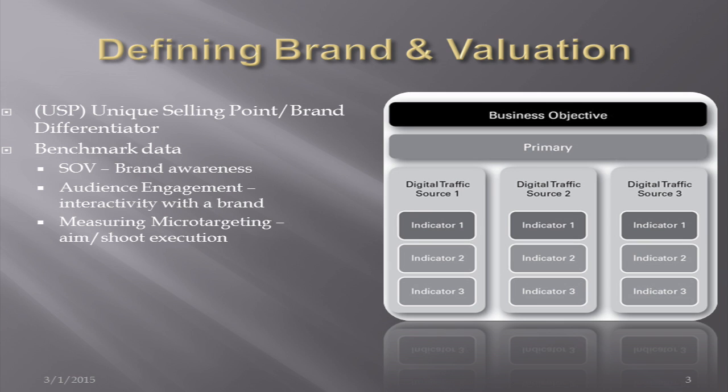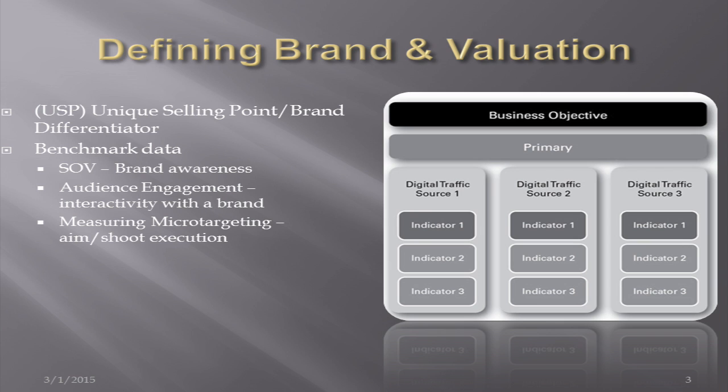Now, these are not our absolute business objectives in many cases, but rather the closest things we can come up with online to achieving these. Indicators are the things we can measure online that impact how many primaries are completed. In order to get a filled-in lead form, I will need website traffic. And in order to get that traffic, I need a traffic source. One such source would be, say, a search engine or a social media site.